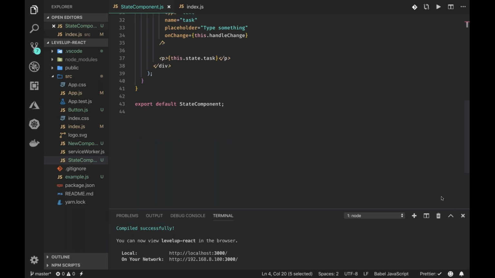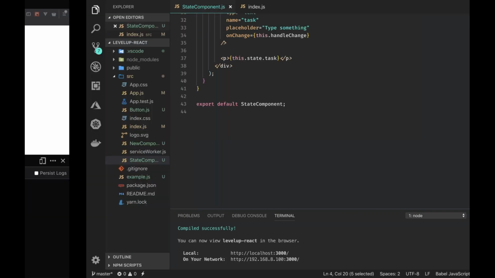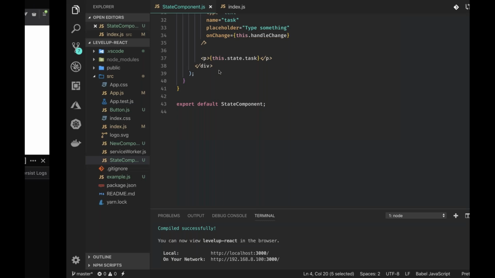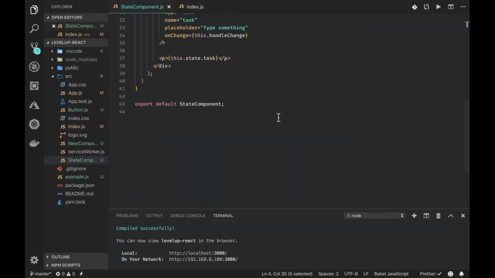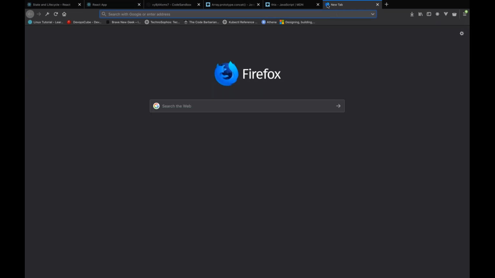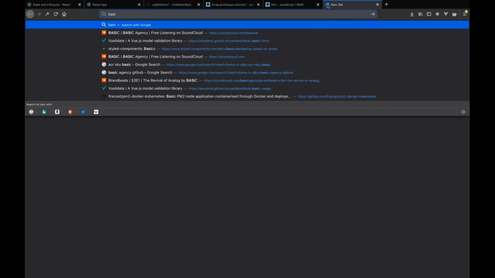So for instances of websites that are built with React: WhatsApp Web is built with React. Facebook uses React. Instagram uses React. Airbnb uses React.